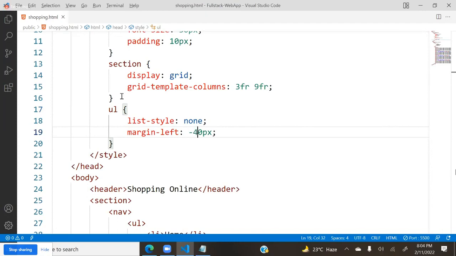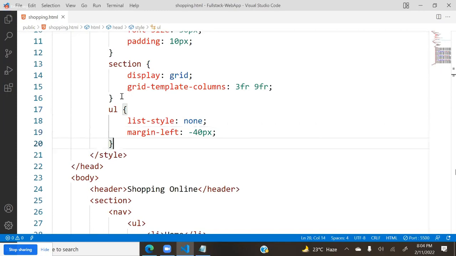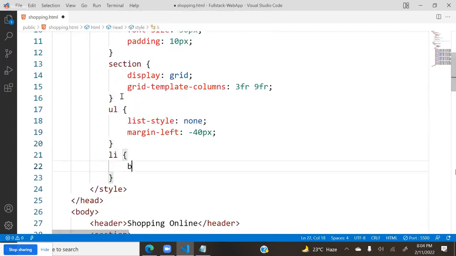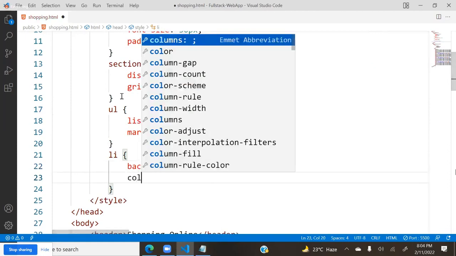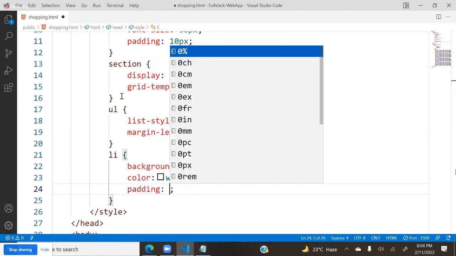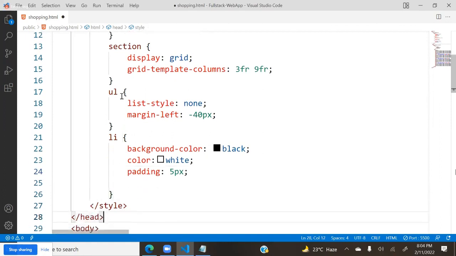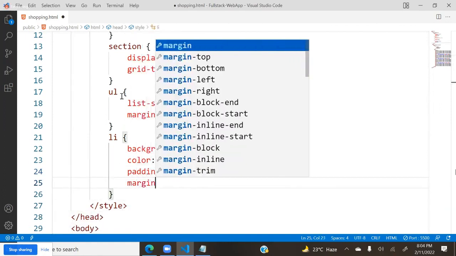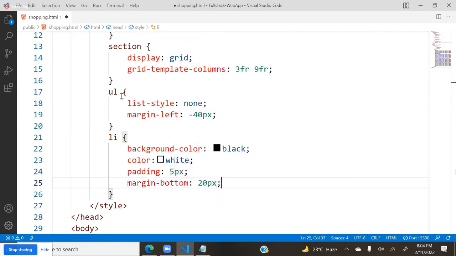That's enough like this. And here, list item have background color as black and color as white and padding have some 5 pixel, and every list item is having margin bottom as 20 pixel.